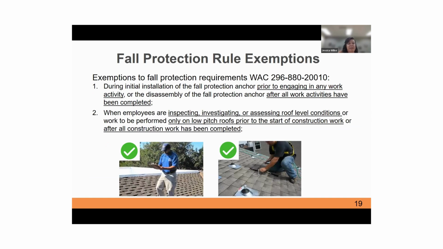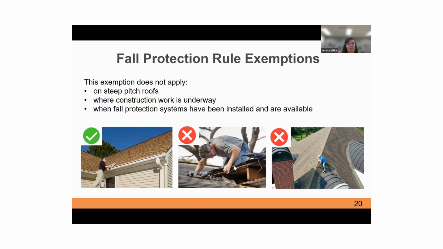Or if you're inspecting or investigating a roof that's a low pitch prior to the start of work or after work has been completed. So if these two gentlemen were working on the same roof, that exemption wouldn't apply to them either. That exemption doesn't apply on steep pitch roofs where construction is underway, or where there's a fall protection system that's already been installed and is available for use, then you need to use it.